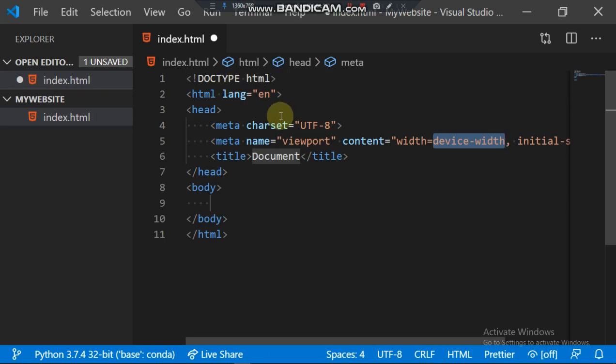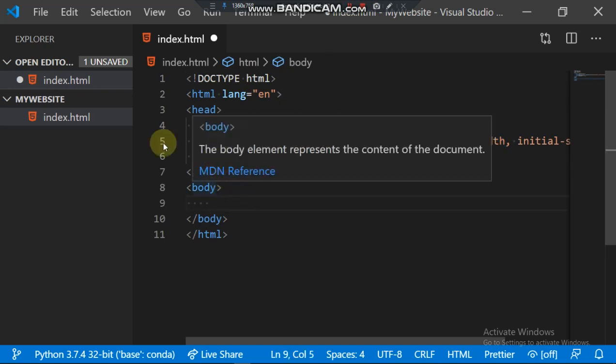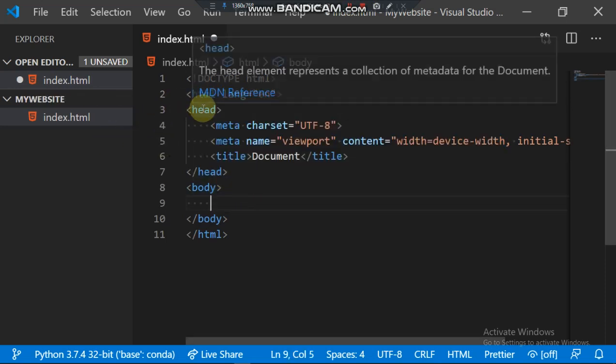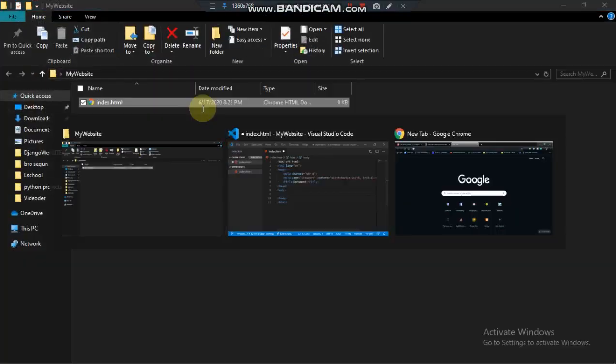Okay, let me just do HT, HTML5. Then it gives us a basic HTML template.